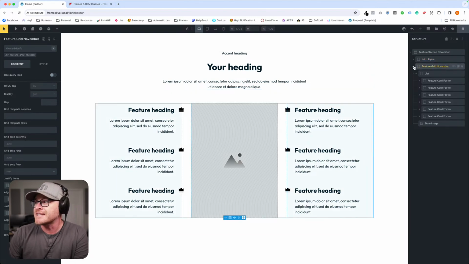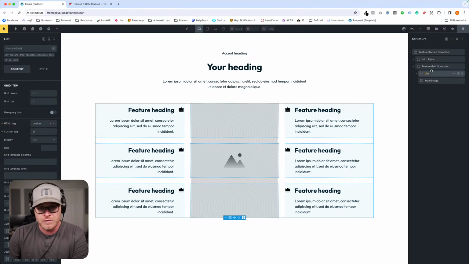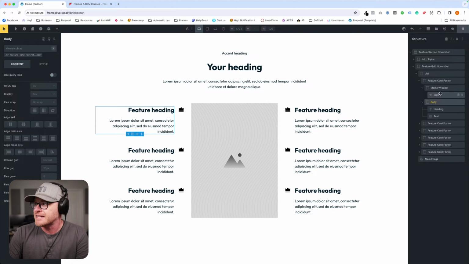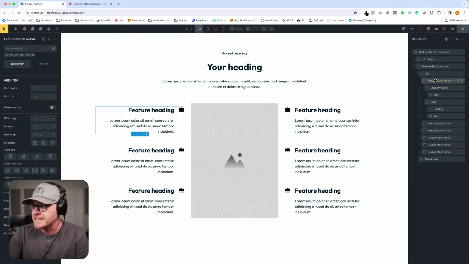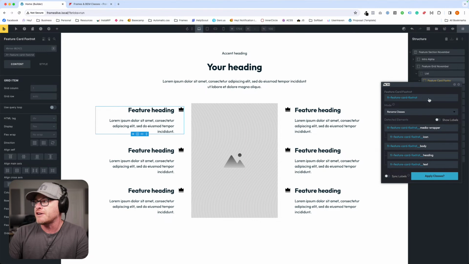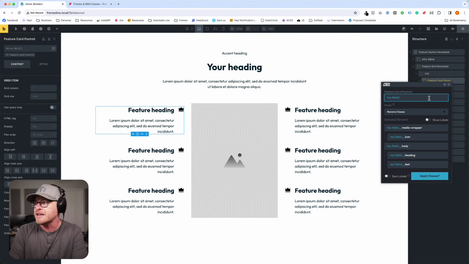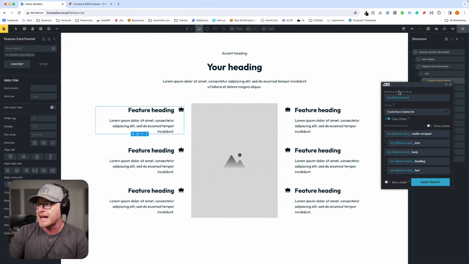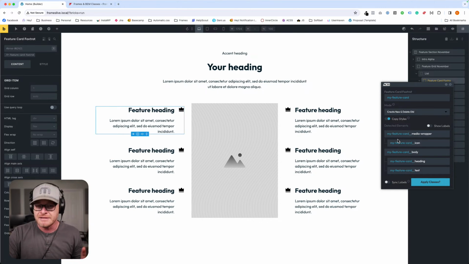Feature grid November, does it have renameable childless elements? No, it has a list. Actually it does, it has one, because feature grid November features list, but that's the only one in this image right here. So there's two things, but that's not really the thing you wanted to get to. Feature card Foxtrot is the thing you actually wanted to get to. That's its own parent block with renameable children. We open this, and now all of these things can be auto-BIMmed right here because they belong to this block. If I hit auto BIM on feature card Foxtrot, look at the options I have to rename or create new and delete old, copy styles. Everything now is happening as I expected.